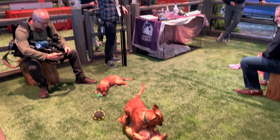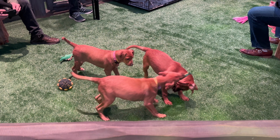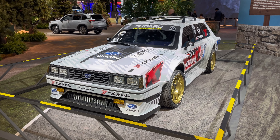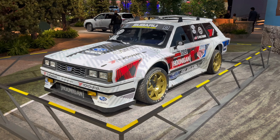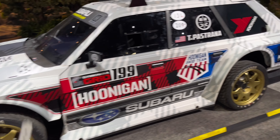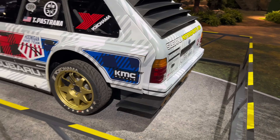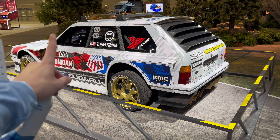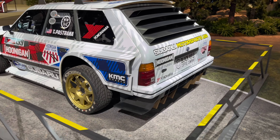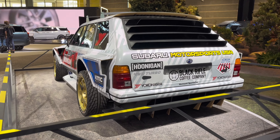Here at Subaru, we have some puppies having a bit of a fight — they're so cute. And here is yet another familiar car on the channel: the Subaru Family Huckster, Travis Pastrana's Gymkhana Monster — the 862 brake-horsepower Legacy wagon with all the active aero. I got to see this a few months ago at SEMA in the Hoonigan section. Not surrounded by people now since it's towards the end of the day — this thing is awesome.